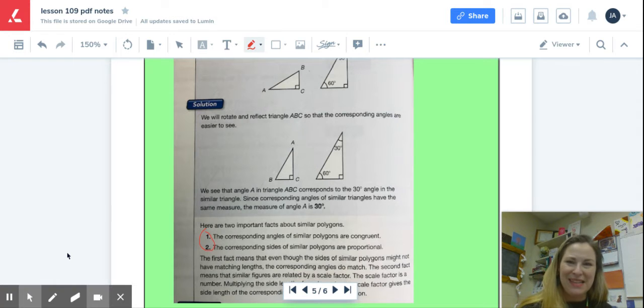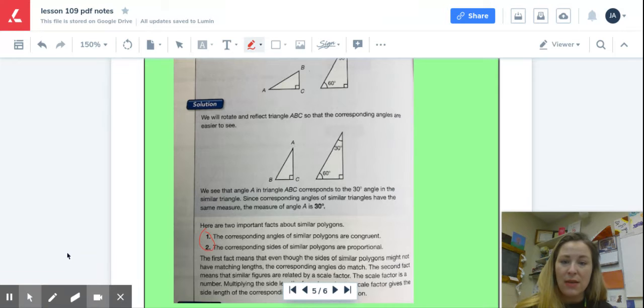So that means we can have a tiny little triangle and then a similar triangle, meaning it's the same shape but bigger. And as long as we're told that those triangles are similar, their angles inside are congruent, which means exactly the same. So even if the triangle looks smaller and bigger, if we're told that they're similar, their angles inside are congruent. They are the same, no matter what.